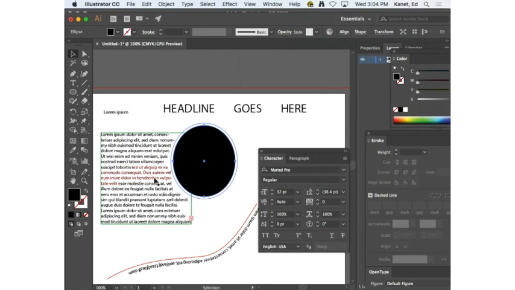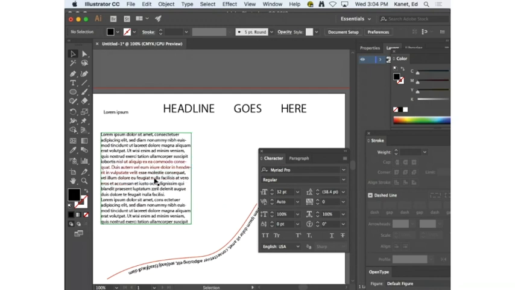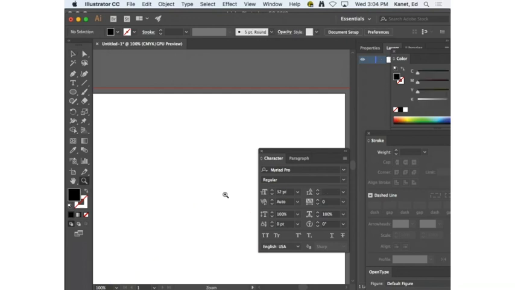Okay, there's some more we could do with the type itself, but I want to talk about some basic rules of applying type to an object. Okay, an object, either an open-ended path, a curve, or a shape. You can fill it or you can stroke it with type, but you can't do both. You can only apply one kind of type to a single path. So let me clear out my screen here, and let's say we've got a project here.